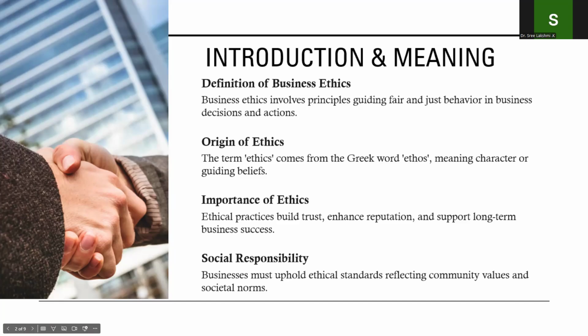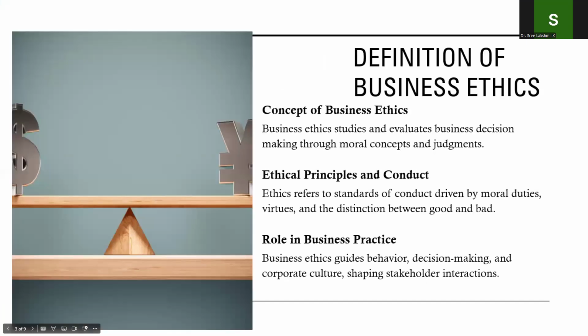Another popular definition is according to Robert. Business ethics is the study of complex business practices and behaviors that give rise to ethical issues in an organization. Business ethics studies and evaluates business decision making through moral concepts and judgments. Ethics refers to standards of conduct driven by moral duties, virtues, and the distinction between good and bad. Its role in business practice: business ethics guides behavior, business decision making, and corporate culture. It helps in shaping good stakeholder interactions.